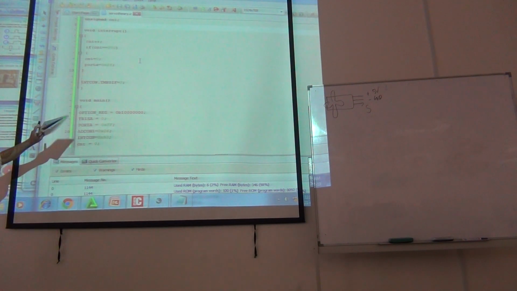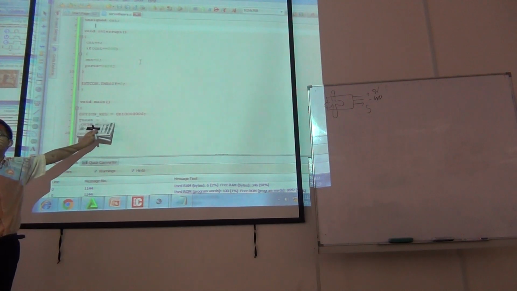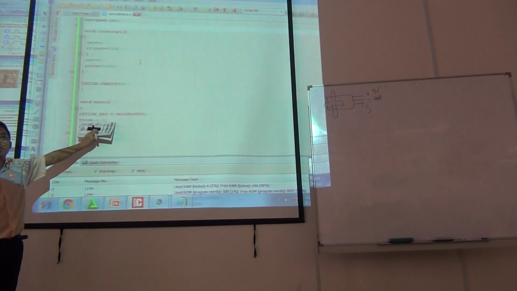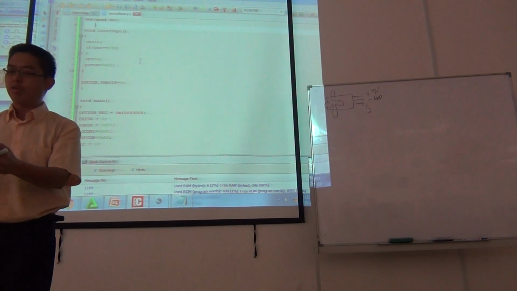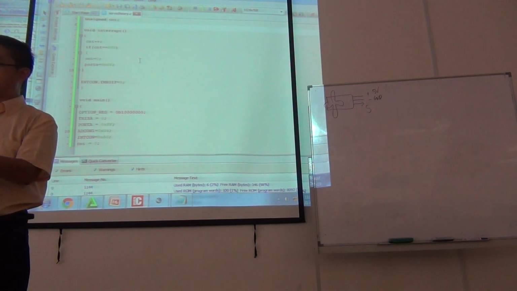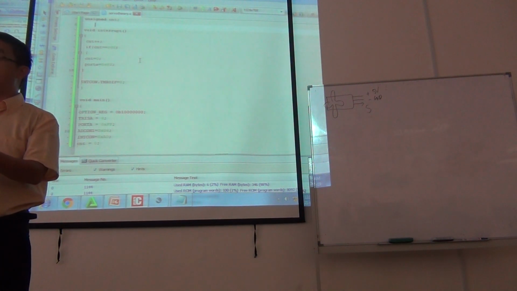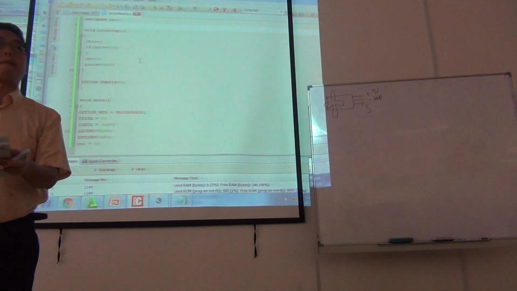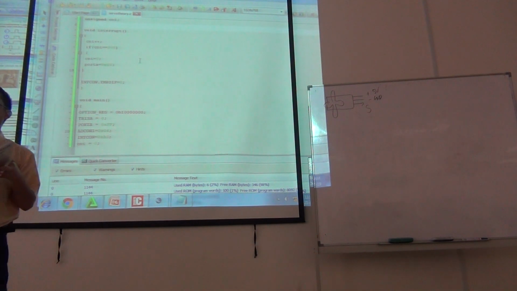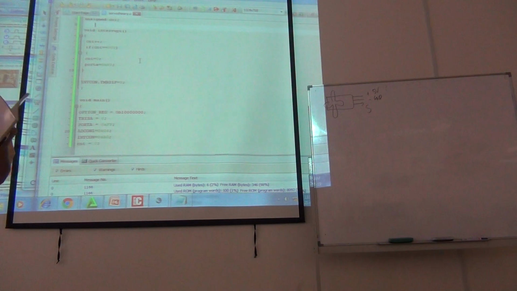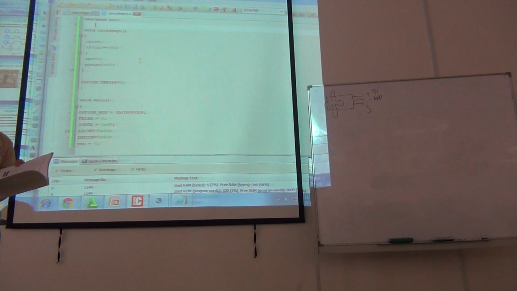Okay, the first one, option register. This is a new register for you to learn today. Option register is used to divide the frequency. You can open up the book at the timer 0 page, page 136 and 137. Open up that page first. You can mark that page accordingly because we have to learn this one later. Dr. Zaki will teach you timer 0 again, but I'll teach you first.